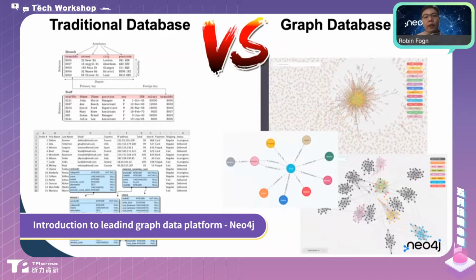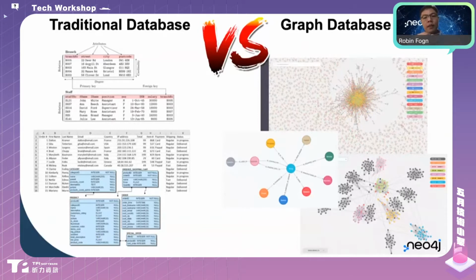And over here, you realize that the data is represented very differently. You cannot see any tables, you cannot see any rows or columns. But what you can see over here are circles and arrows, circles and links, or what we call nodes and relationships. Basically, you can see how the data is being connected together, and the connection can go very deep, from 1 degree of connection to 2 degrees to 3 degrees to 10 degrees to 100 degrees, and it can go as deep as you want it to.